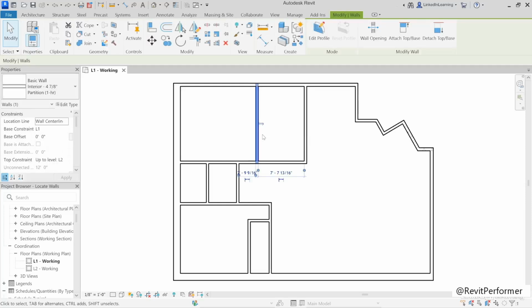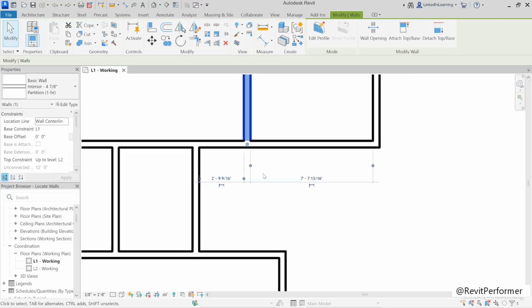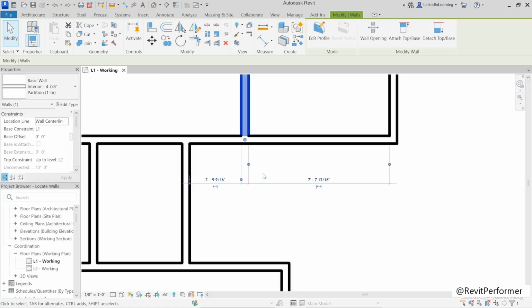So notice that when I pick that second wall, I get a new set of temporary dimensions. Now, another thing that I wanted to point out about temporary dimensions that you may have noticed on your own is they're kind of immune to zooming. So right now, it's a little difficult to read the number that's right here on the one on the left on my screen. So you might be tempted to zoom in and get a better look. But notice what happens when you zoom in. The size of the dimension text is unchanged, it just continues to be the same pixel size on screen. So that's something you're just going to have to get used to with temporary dimensions. There's no way to zoom in or out on that text. It will always be a consistent size.